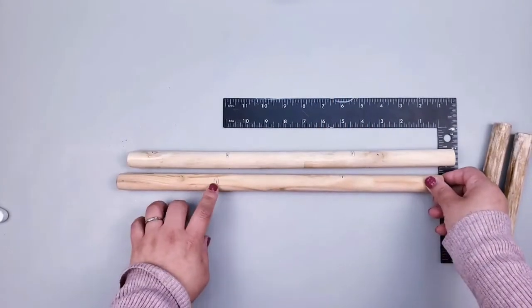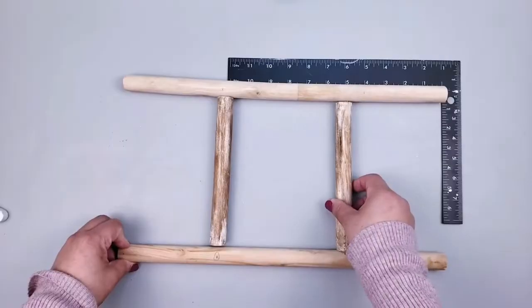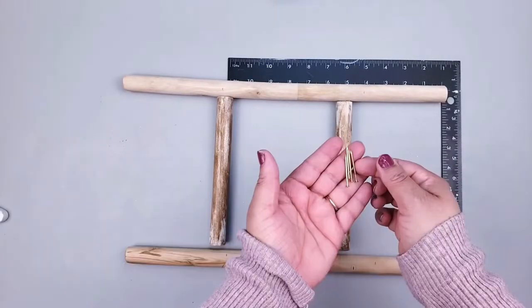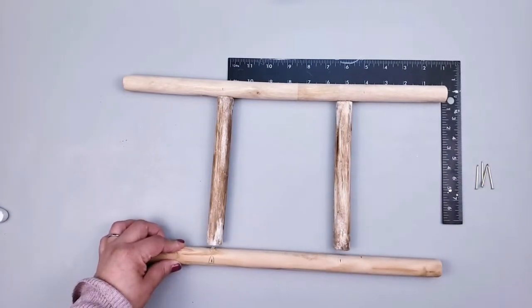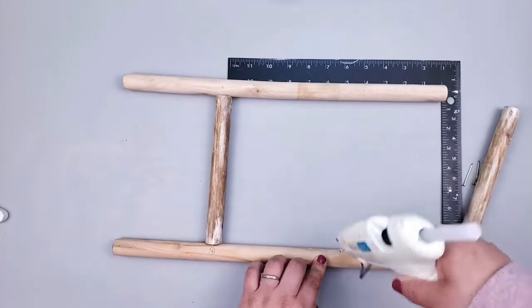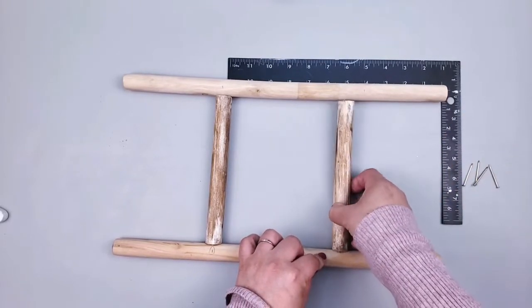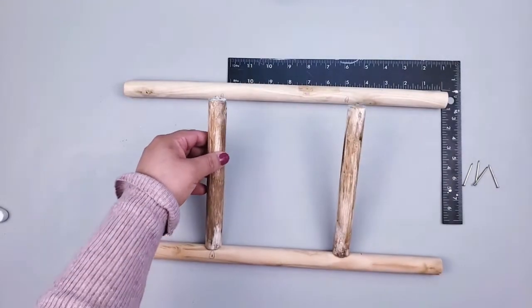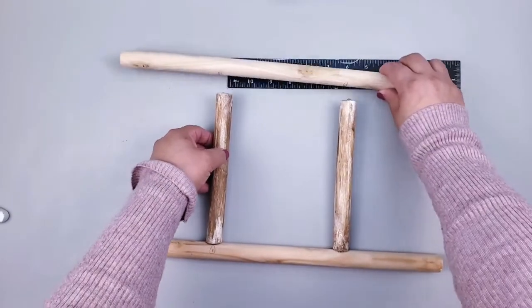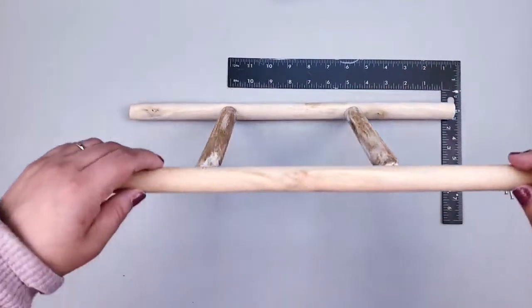Now in this case, I'm going to be using hot glue, but you can also use wood glue or another kind of strong glue. But I use hot glue only because I'm going to be using some nails, and I thought that was enough for the purpose that I'm going to be using the little ladder. But like I said, you can always use another kind of glue and it will be sturdy.